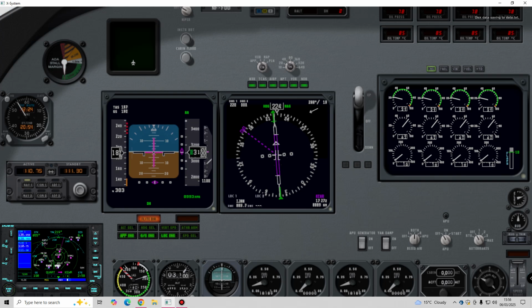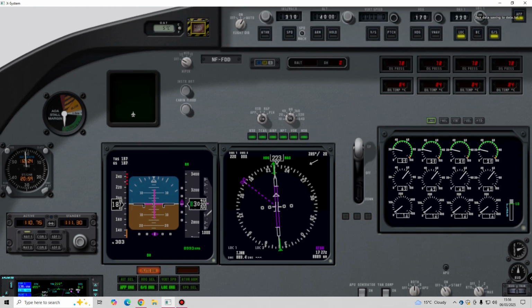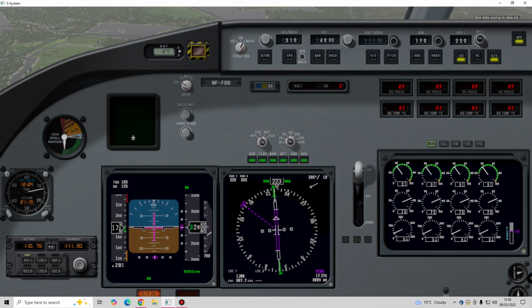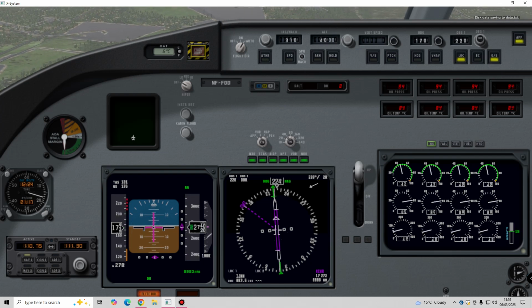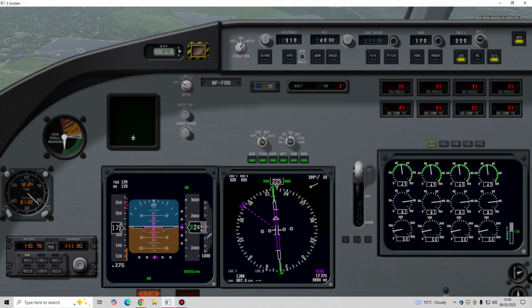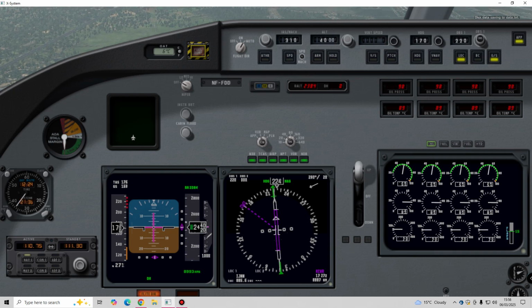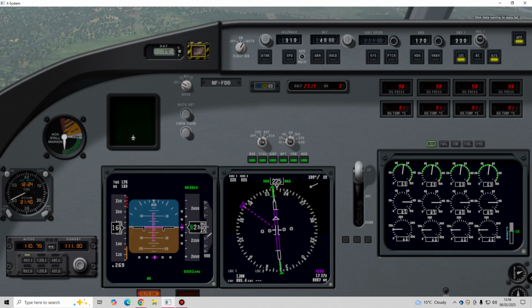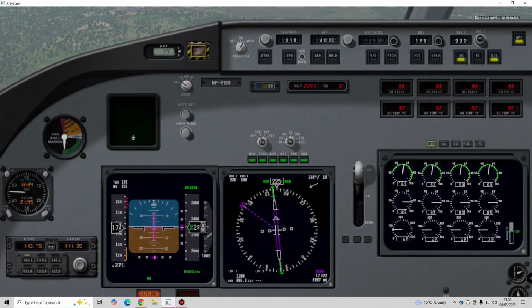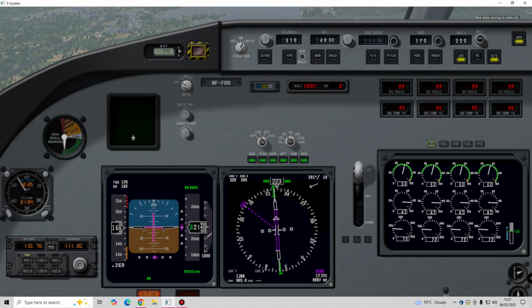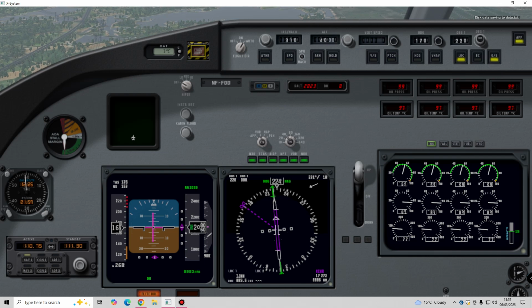I can see some of that gusty wind starting to come in here. Right, flaps 15, yeah. Gear down.